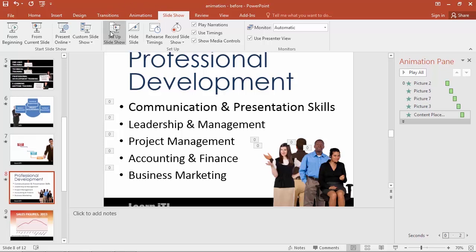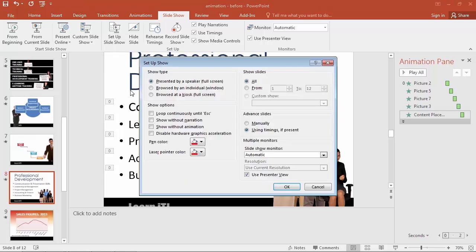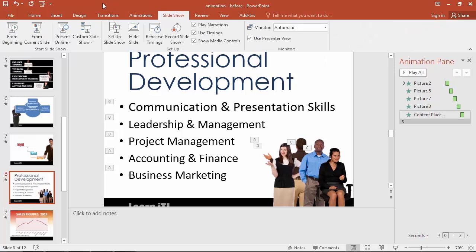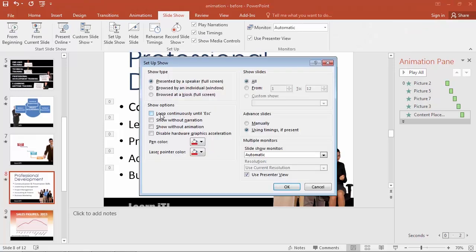And under Setup Slideshow, there's a cool little button to make it loop continuously until someone hits escape. Okay, so to make it happen automatically, you apply a transition and a time, and then tell it apply to all. And if you want it to loop, on the Slideshow tab, you click Setup Slideshow, and there you'll find loop. Give it a shot.